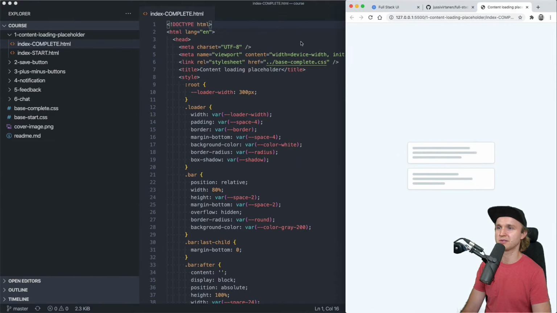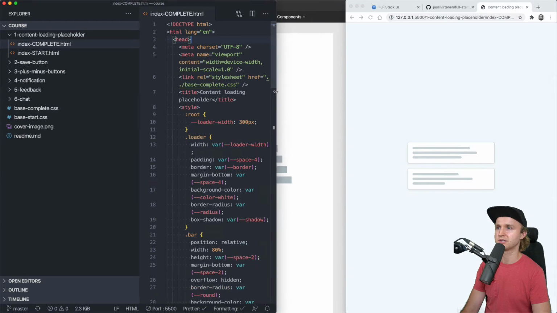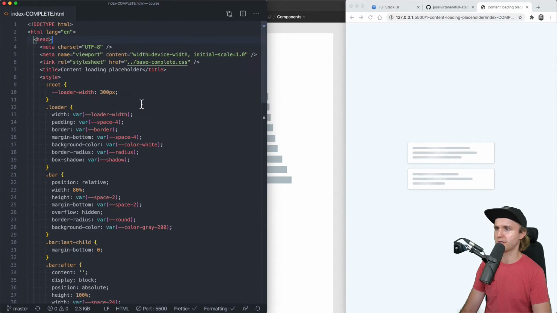And now if I make this a bit smaller, and this a bit smaller too, and if we change something here, say the loader width, don't concern too much with the details here, I'll tell everything that's going on here in the first lesson. But here, let's change that to 200 and hit save, which is Command S. And you'll see that the changes are automatically reflected to the browser window.